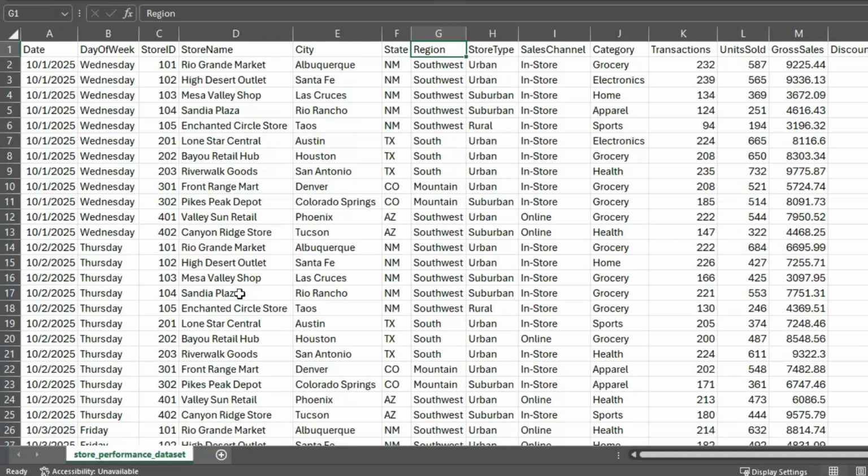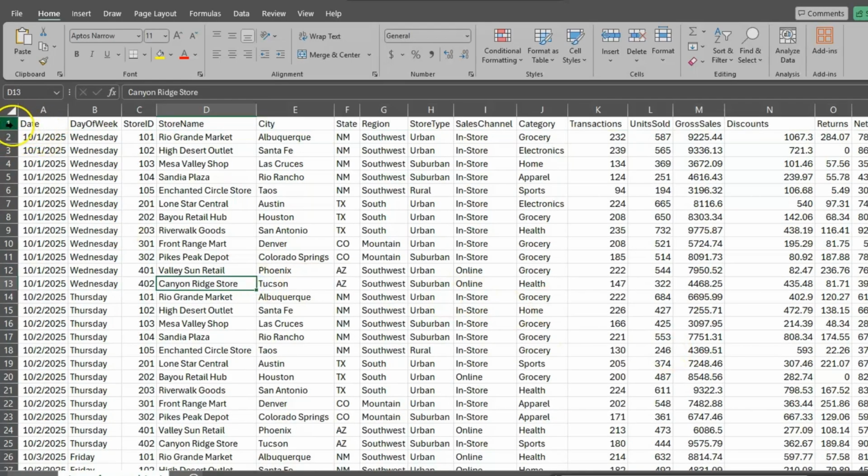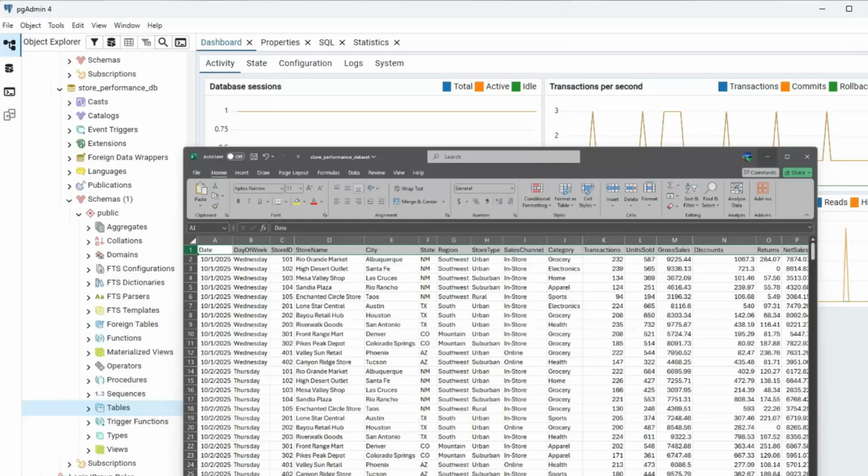Capitalization does not matter, because PostgreSQL puts anything that's not in quotes into lowercase. So as long as you don't have any quotes in your column names, you will be fine, as long as they are spelled correctly. That's all that matters. So now that we have our column names, I'm going to go ahead and get out of here.